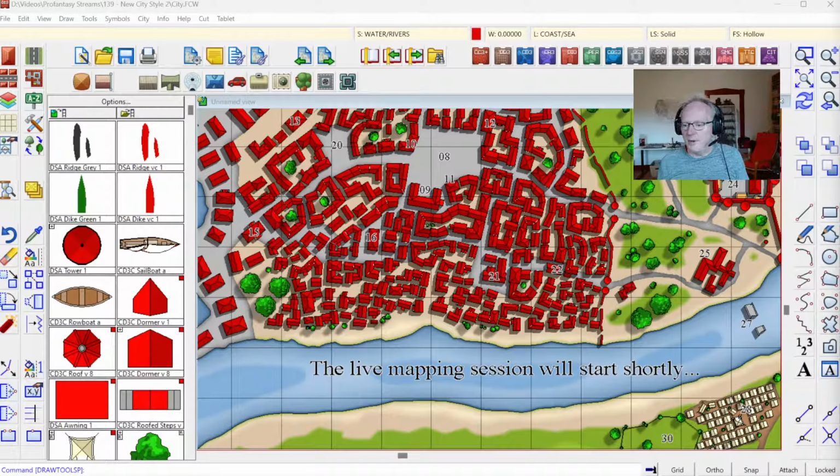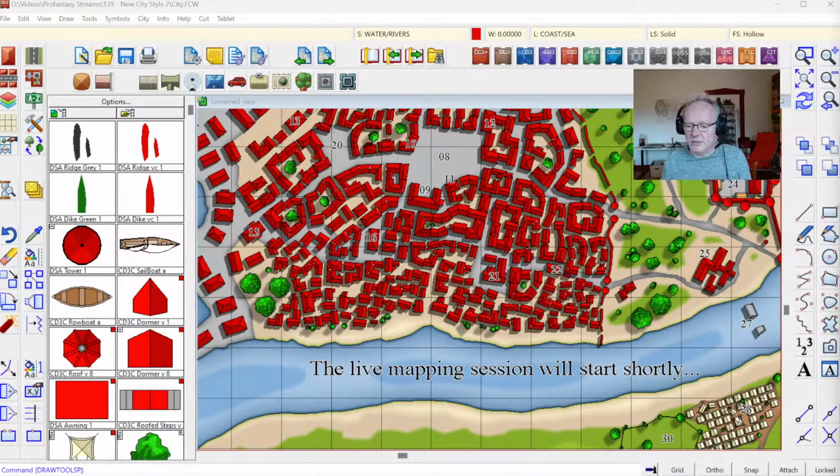First off, my apologies for cancelling last week's mapping session. Thunderstorms were rolling in. In the end, they didn't turn out to be bad at all, but you never know, and I prefer to have my computer shut off when lightning strikes around, because in the past I've had a damaged CPU from lightning spikes in the net, so I try to avoid this as much as possible these days.